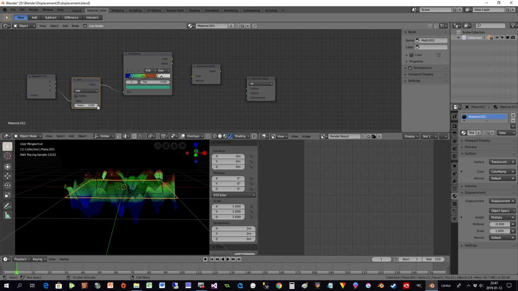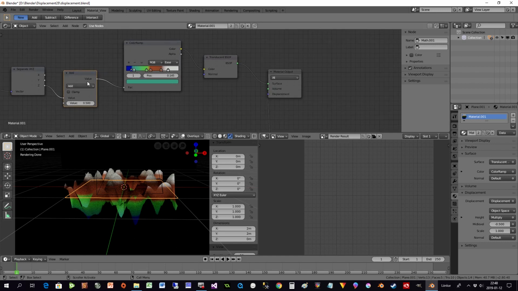So I let the water go down a bit, and then I have the white at the top, I have the brown here, green, and some blue in the end. And then of course I can, if I want to, put in some noise to make it less sharp lines here.